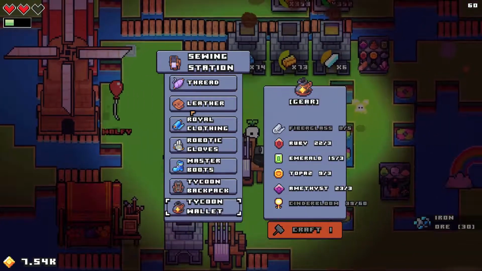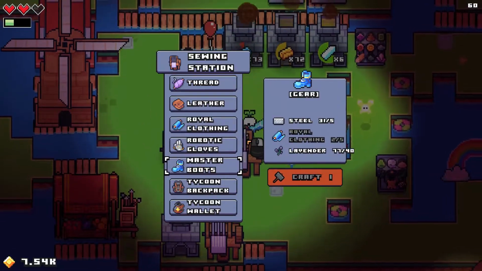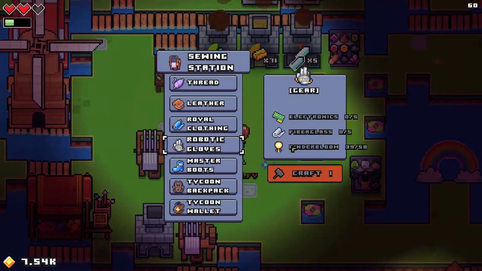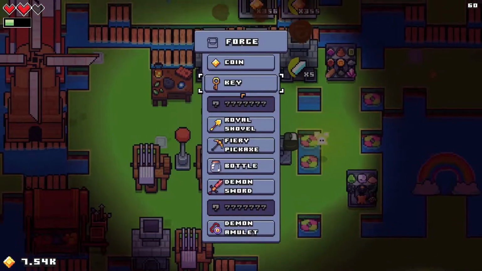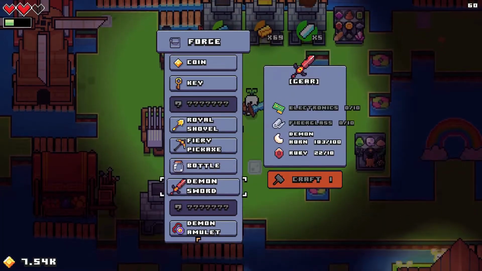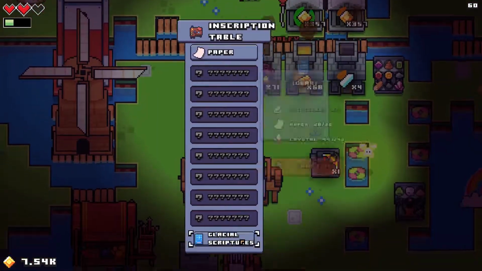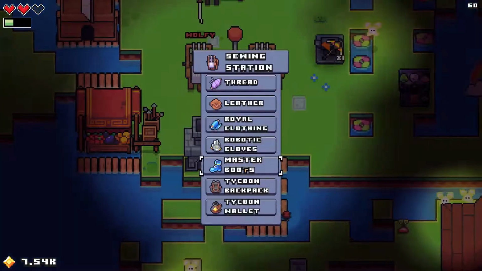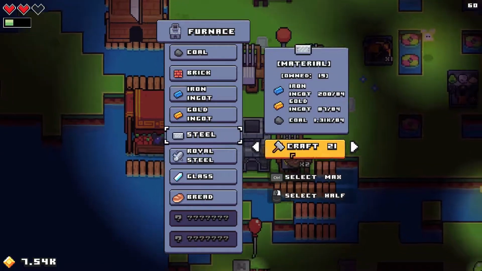So our upgrades, what are we getting? Well, for now we just need thread so that we can get more royal clothing, so that we can get the boots. But after that, we start getting into more serious stuff. We can get the fiery pickaxe right now, so I suppose we should do that. And the glacial scope, they need fiberglass. Okay, so we're definitely having to progress in our tech tree.